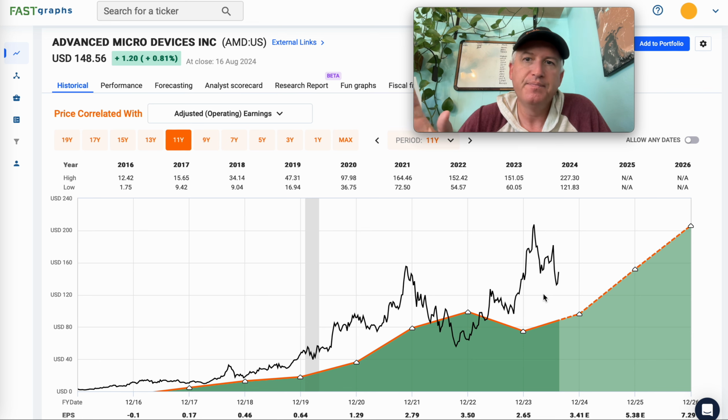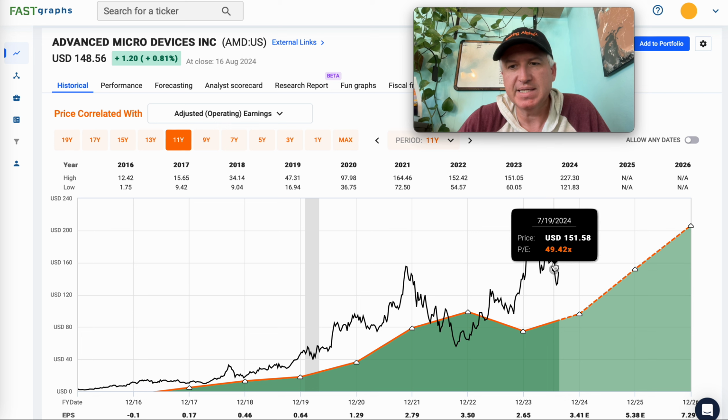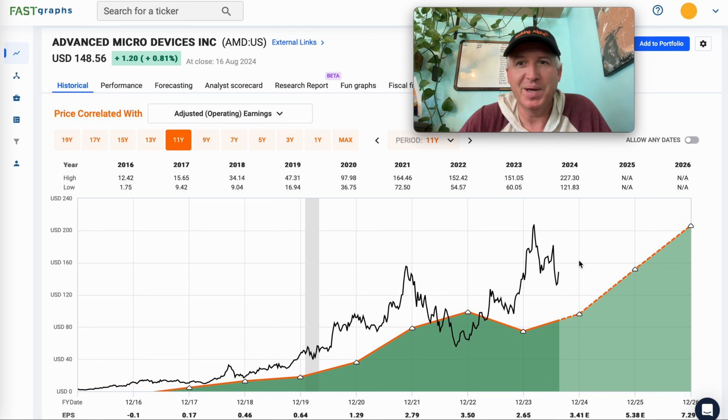So I'm kind of playing both sides a little bit and just accepting this volatility. I really don't even pay attention to this stock anymore, even though I still own it, because no matter what the price does, and really no matter what the earnings do, because they can do anything too, it's not going to trigger me to want to sell it, right?